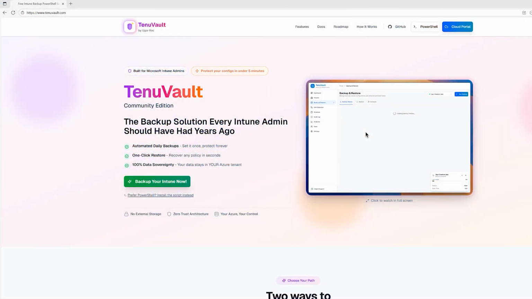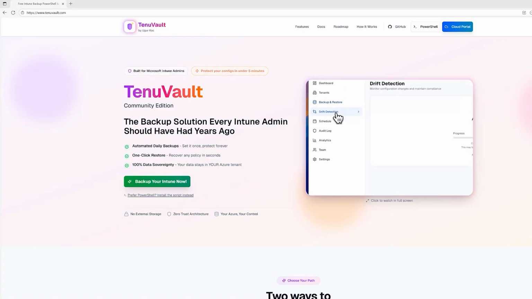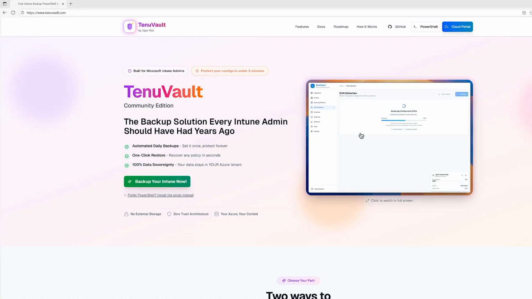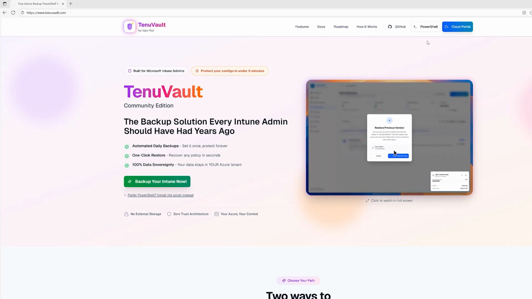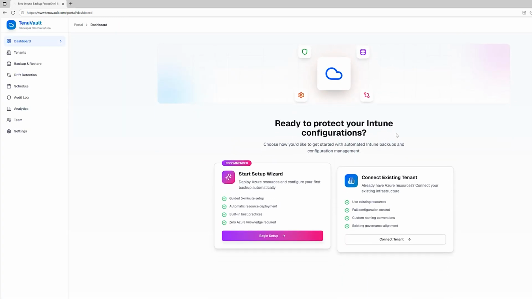The first thing we need to do is onboard our tenant. Okay, there's a couple of options here. At the top, you can see there's a cloud portal. Or there's PowerShell, okay? So if you're working with a customer who doesn't allow third-party applications or community tools within their tenancy, then you can do this with PowerShell. You're not going to have the same level of experience, but it's an option, okay? I'm going to click on Cloud Portal here.